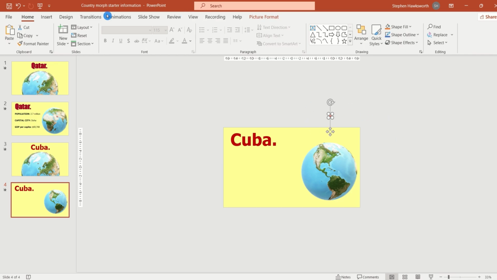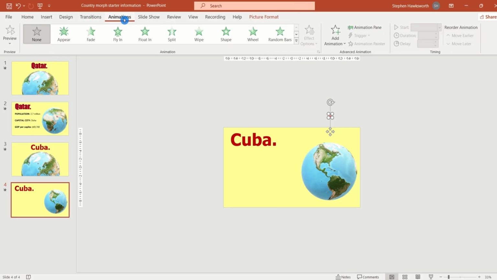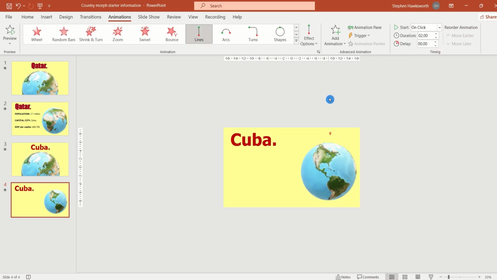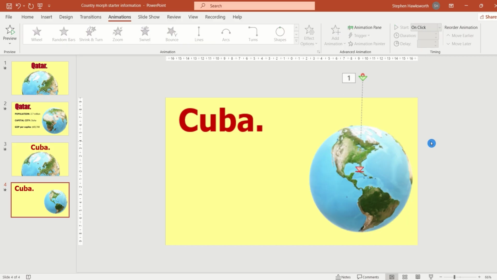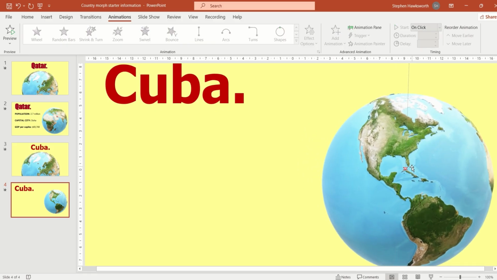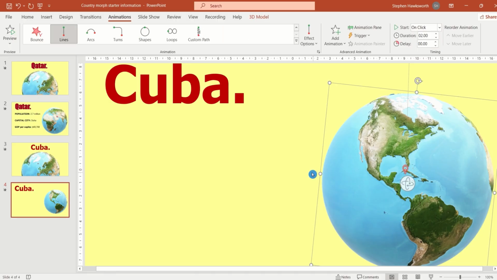Then I'm going to go up here to Animations, and I'm going to find a line animation. So we're just going to go down, and we find there's the line. We'll click on that, and there it can drop in. What you need to do, though, is you need to adjust the bottom bit to land just where you want it to land, and you can zoom in a little bit later to adjust it to where you want. Now, there we go. If we click there, just hover over the top of it, hopefully, we'll be able to move it to where we want on Cuba. Try and get it as close as possible. Doesn't look too bad. All right.